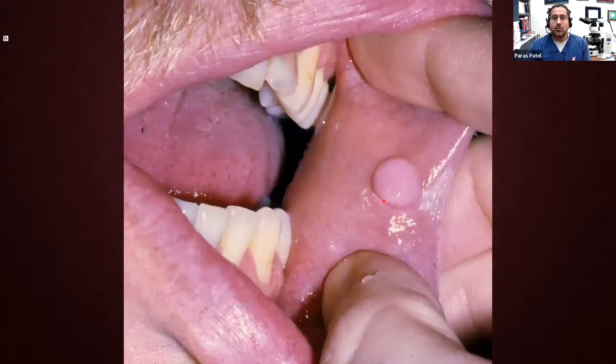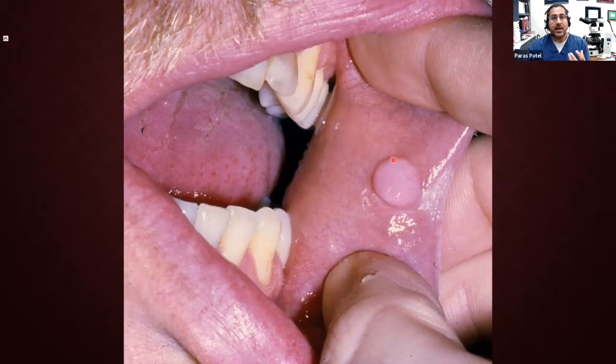So anytime we see a growth like this, the first thing that goes through my mind is, where is this coming from? And clearly the surface is smooth, so whatever is proliferating is from the underlying tissues. So it's a connective tissue proliferation. And there are a lot of different elements there. There are blood vessels, nerves, in some cases there's salivary glands. In bound down mucosa, there's clearly bone. So anytime we see this sort of smooth appearance on the surface, I know that, hey, this is a submucosal lesion, right?